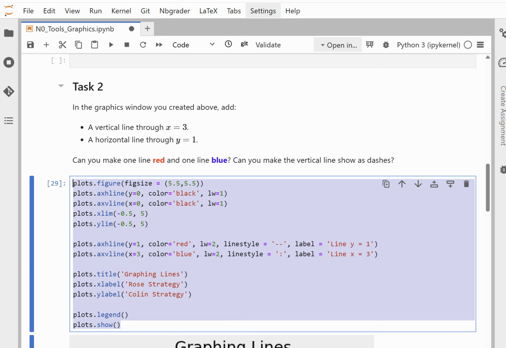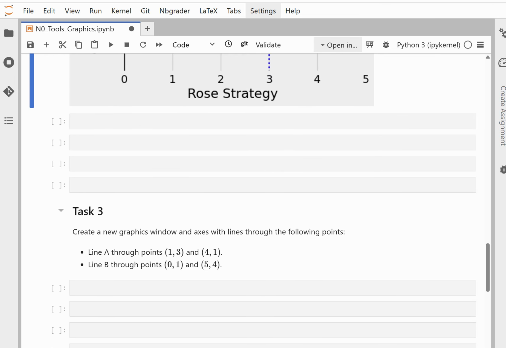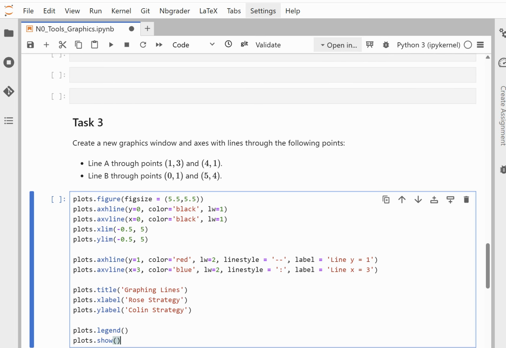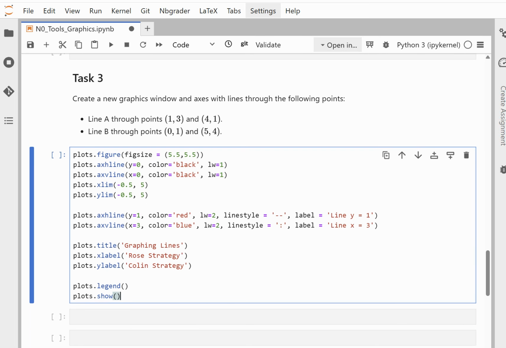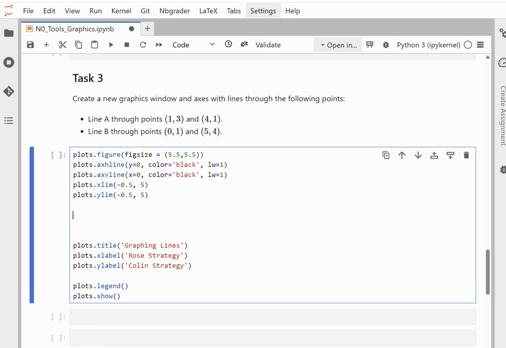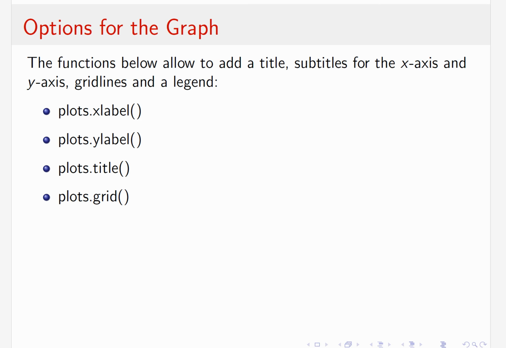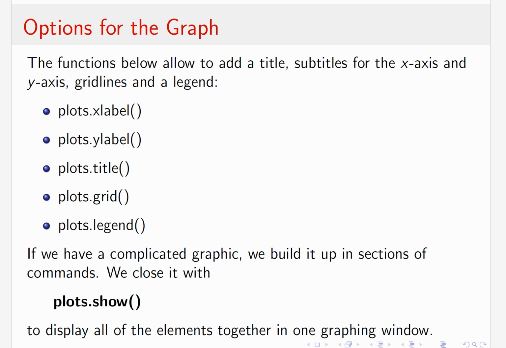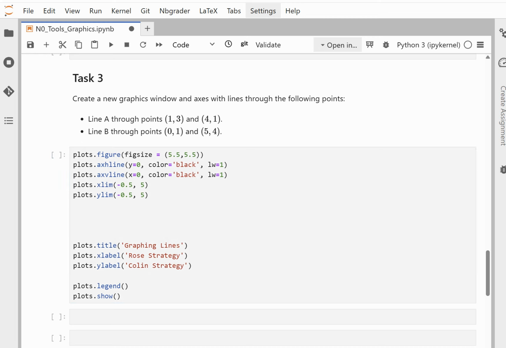And we can take all of this and copy paste it down to task 3. All right, but I want to get rid of these. Why? Well, you'll see. We have to graph these points through 2 lines, okay? And how are we going to do that? Well, oh yes. These are just covering the things I just showed you about plots.title. plots.grid I didn't show you.